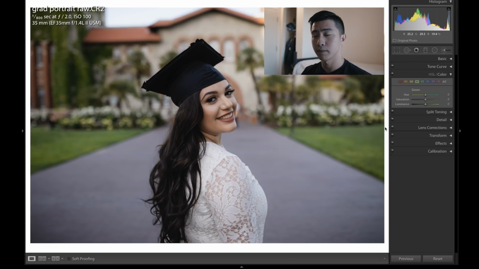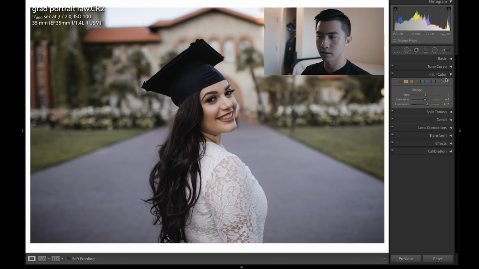The first color that I noticed made the change was the greens. The greens are just a whole lot more vibrant now, which is a pretty look, but I do not like how saturated they are. Head over to green, go to saturation, and I want to bring that saturation down quite a bit. It helps you focus the attention more on her and not the background. I'm also going to bring the green hue to the left, which will give it a little bit more of a fall look. I'm going to go up here to the yellows and do the same thing. Bring it down just a little bit. As you notice, the yellows kind of cleared up, and there you go. I love the greens the way it looks right now, so I'm going to move on with the image.